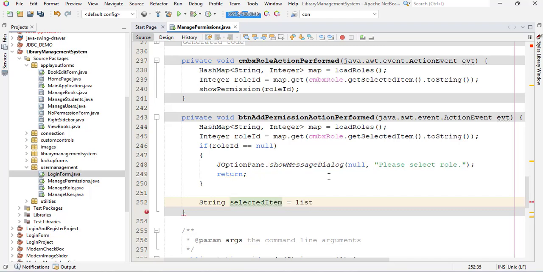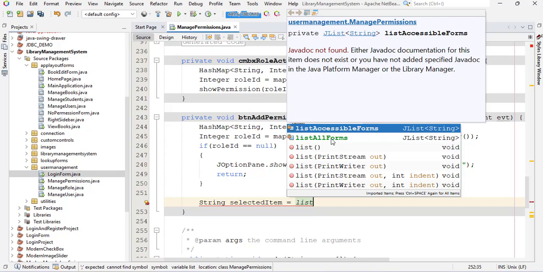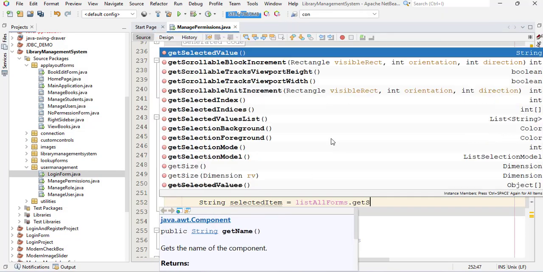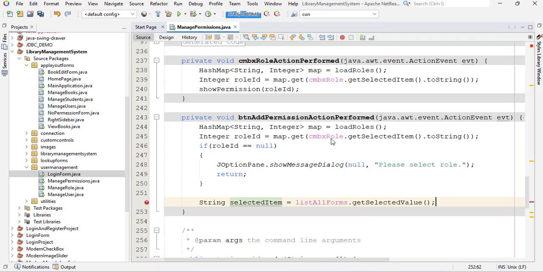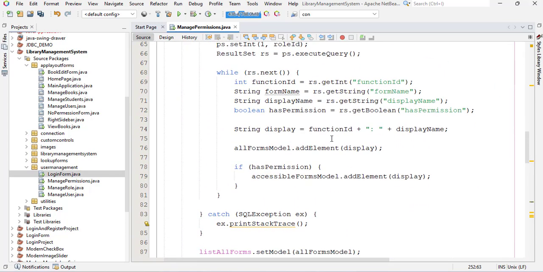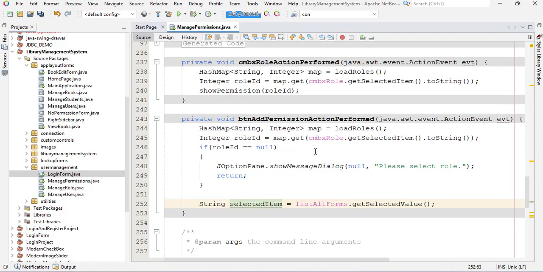We have list all forms dot get selected value. That is good. As you can see here, we have simple code. We have a string display variable, and to that we assigned function ID, then a colon, then display name. From that, we want to extract only the function ID. Simple.